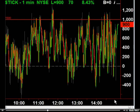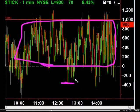And the other thing, and the most important thing with this, is the ticks. I just can't emphasize enough how important it is to follow ticks in a market like this. When we got the selling this afternoon, we couldn't even get past minus 400. That's not real selling. Where were we spending the abundance of our time? Up here on a day like this. Any ticks down to here, that is a gift, and you just buy them.